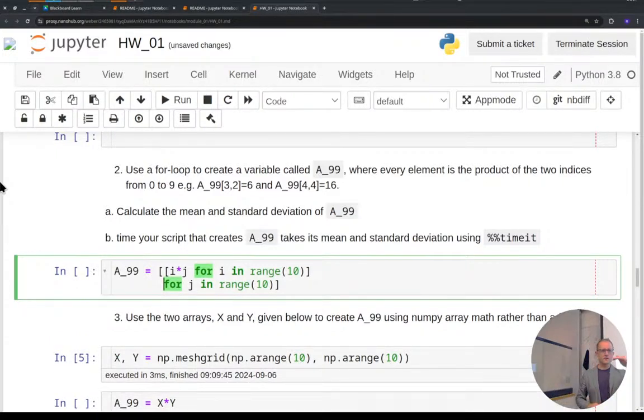I took what was four lines of code and turned it into one or two lines. I don't know if it really simplifies things, but this is very Python specific. You can put a loop inside of a list, and it creates a list of whatever that loop was.